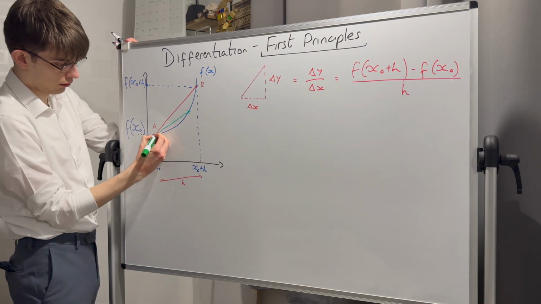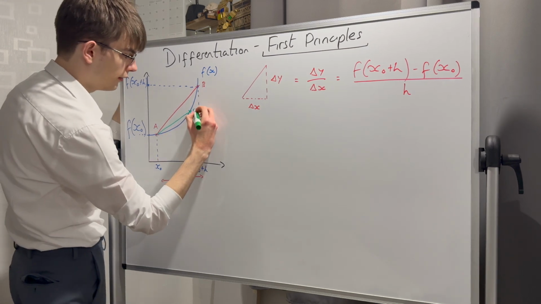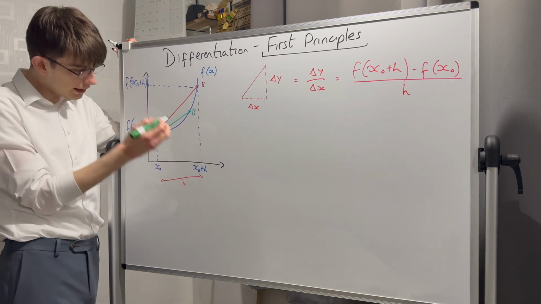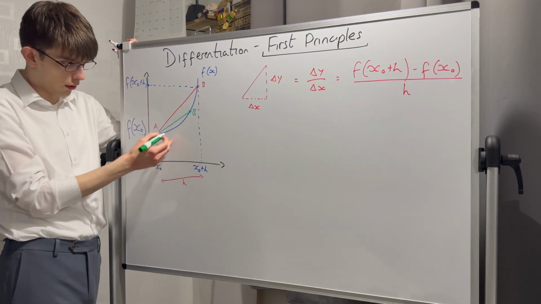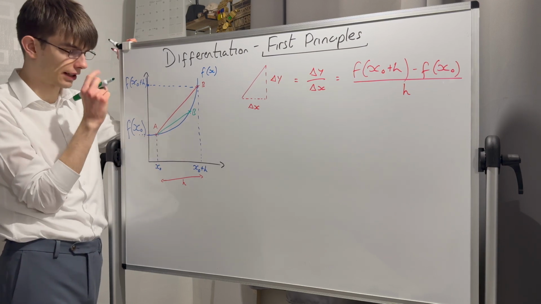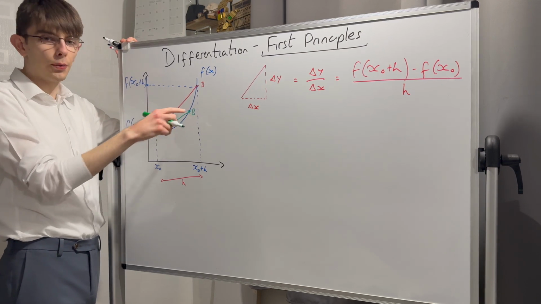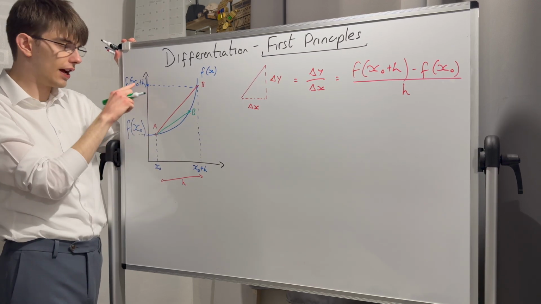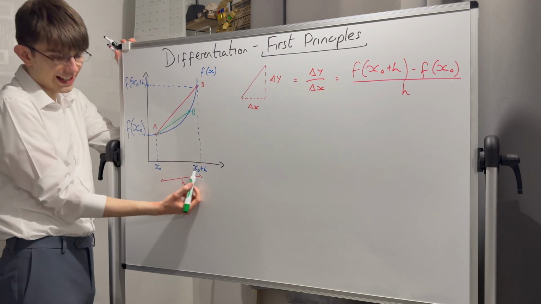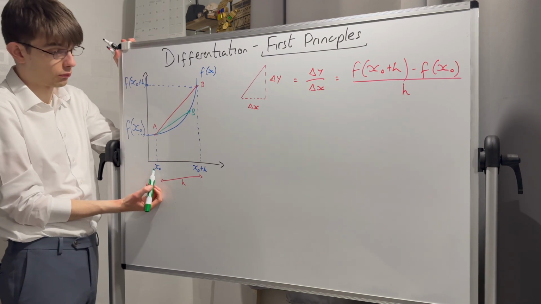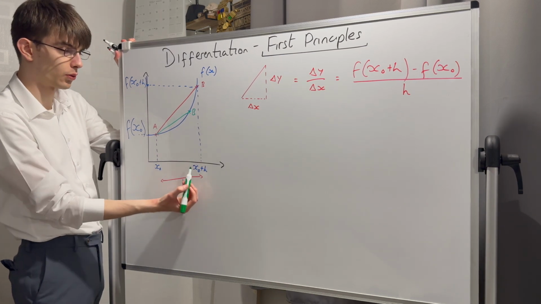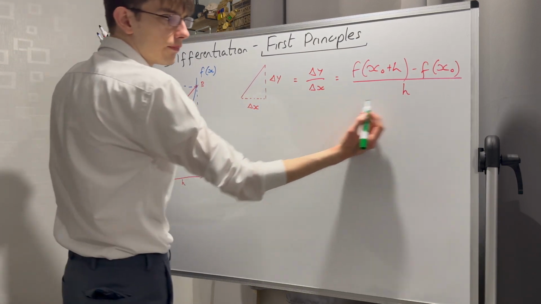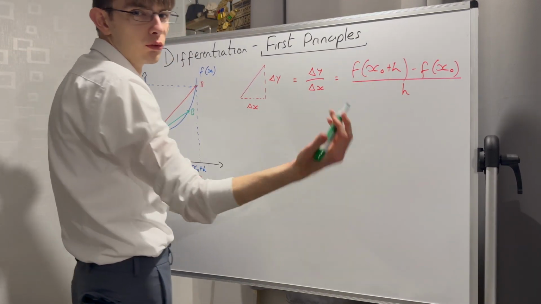Another straight line, I do, between my new B and A. It's still not exactly there, but it is actually closer to what the graph looks like. Just a little bit closer. And because of the way I've defined things, the coordinates of B here are still x0 plus h and f of x0 plus h, because I haven't actually said any numbers. x0 is staying fixed, I'm not changing that. h is always the distance between them, so my coordinates of B haven't changed, and the gradient of my green line is still this. I just have to put in all my different numbers later.